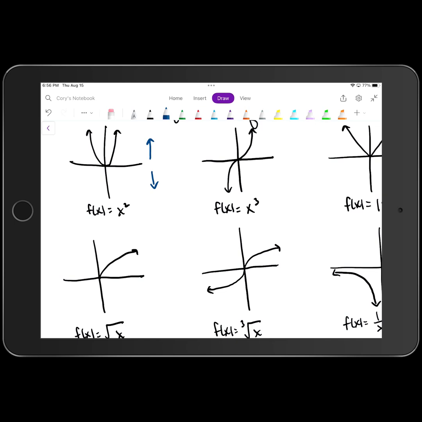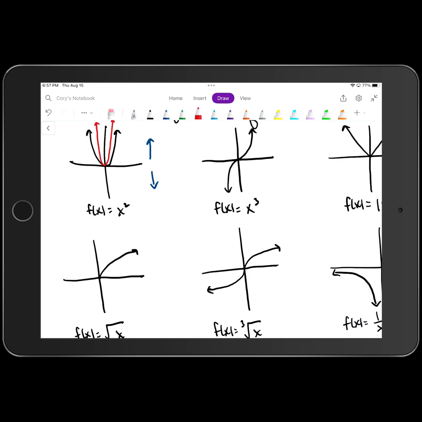So if I were to vertically stretch the graph of x squared, I'm going to do this in red so it shows up a little bit better. When I vertically stretch the graph of x squared, multiplying by a number that's bigger than 1, that's going to make that graph grow faster in the y direction, which winds up narrowing the graph of x squared.